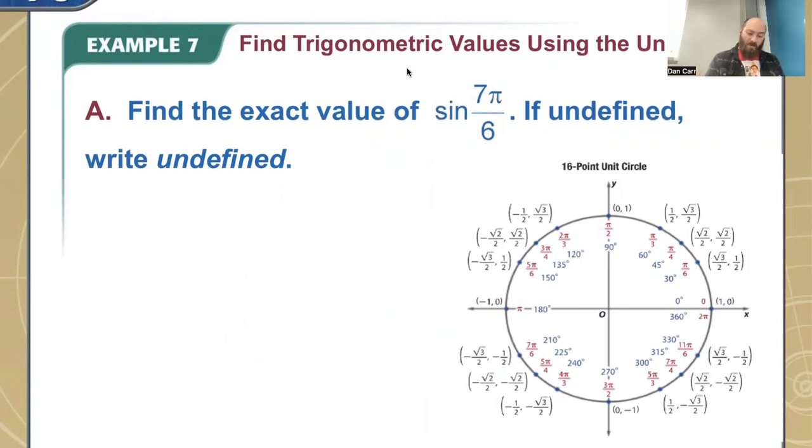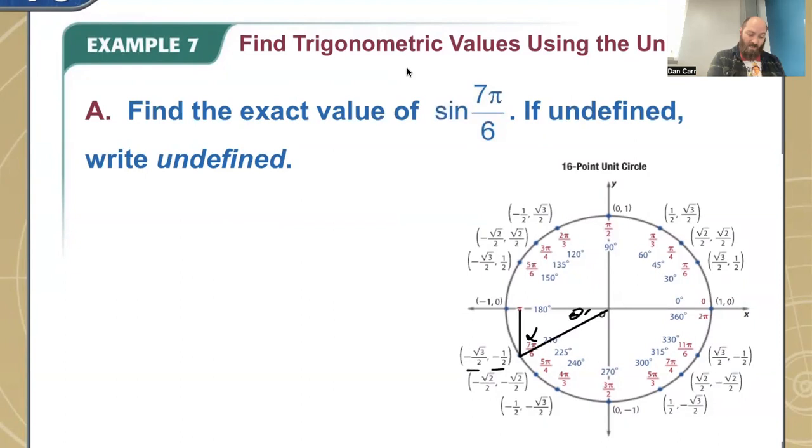So if I look at this one, 7 pi over 6, that position is right here. Okay. So normally when we did this before, we would draw it as a triangle. Make our reference angle right here. And then we had to figure out the trig from that. But now I could just go right to here.